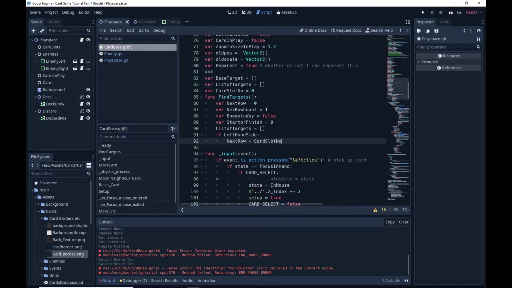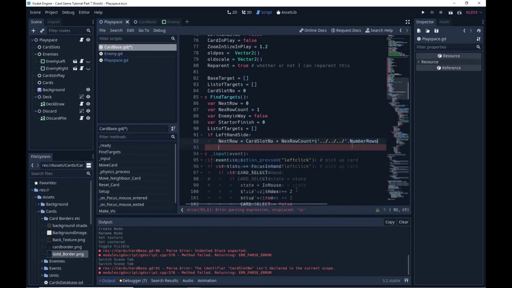Next thing to do, we start with the card slot number. On the left hand side, I want to add on the next row count times how many rows there are. So to do that, I need to go up 3 nodes and call the number of rows. Okay, we can also define where the start or finish is.